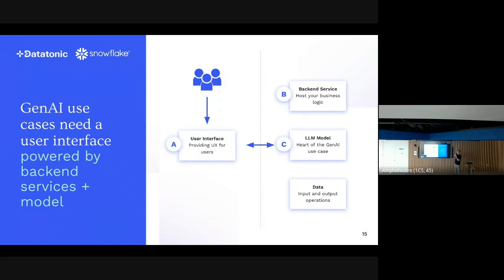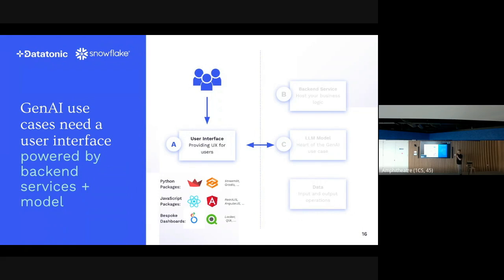So that's why, by splitting the slide between left and right, you can see that on one side, this is more the front-end side of things, whereas on the back end, there's a multitude of services which power the whole GenAI use case. So you will typically have a backend service, and this backend service holds all the business logic which you need to understand, for example, what was clicked on your user interface, how to interact with your large language model, and even more things. So you have the backend service, but also the large language model in your use case, and all of this, of course, on top of your data.